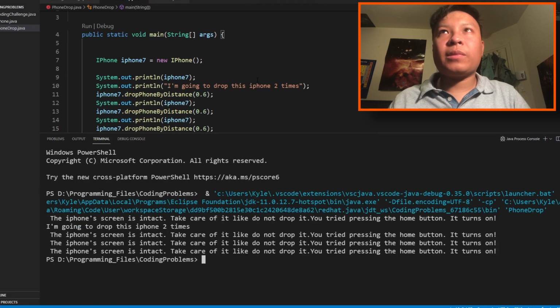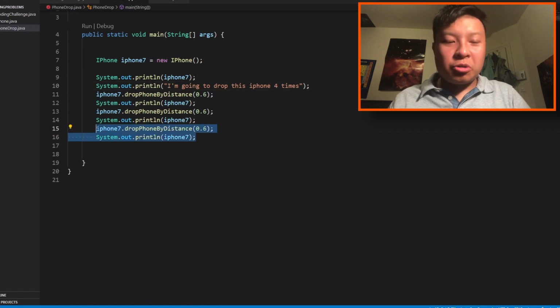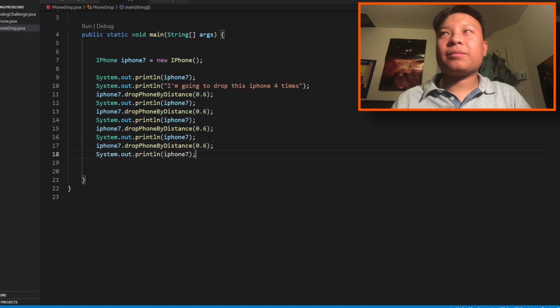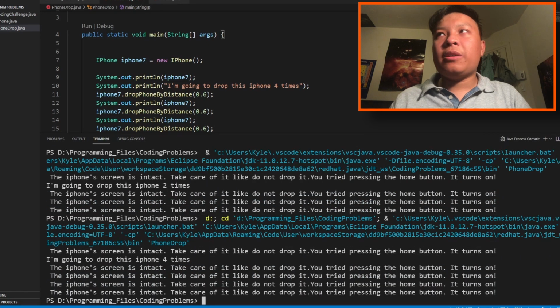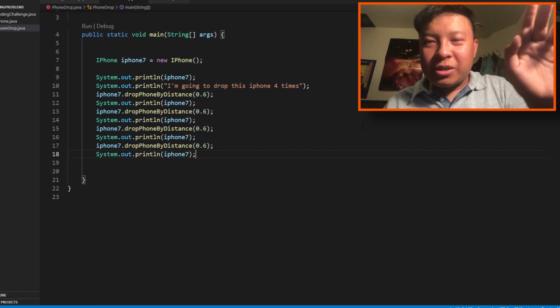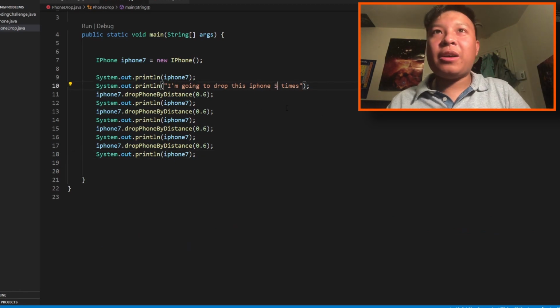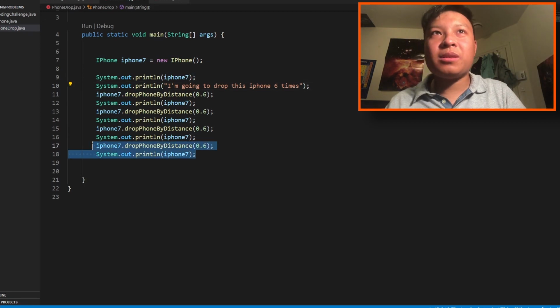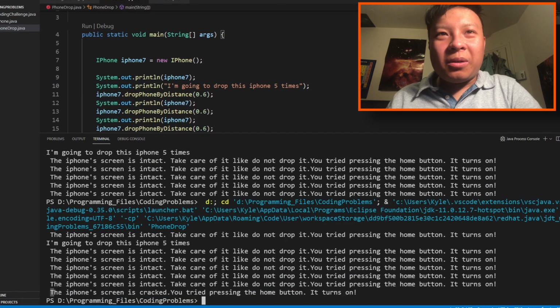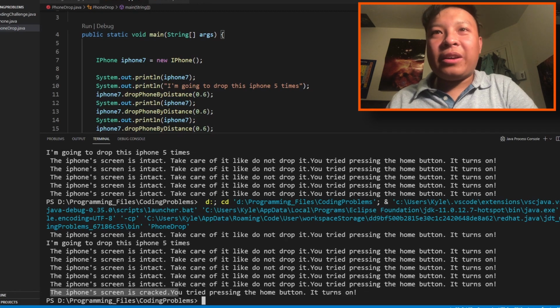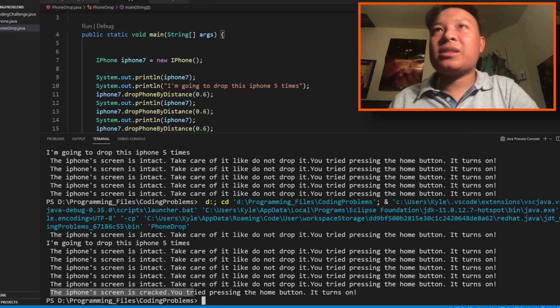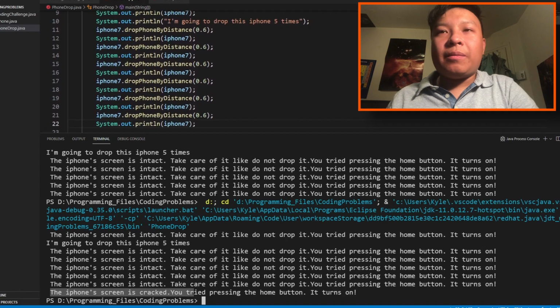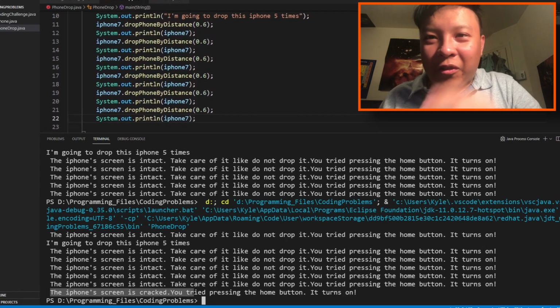Still no. Let's do it 4 times and try again. Still working. It's still pretty strong. Let's give it 5 times. Or let's drop the phone 6 times. Okay. So in this line, if I drop it like 5 times or 6 times, the screen finally cracks.